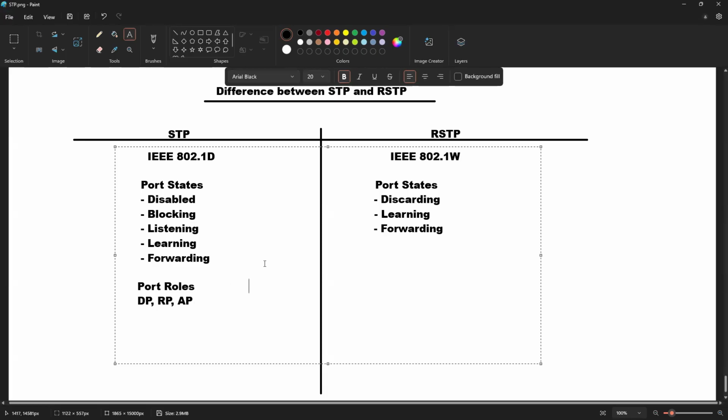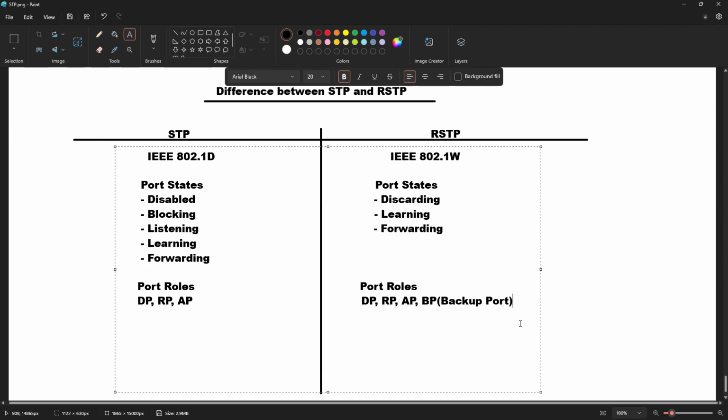These are the port roles. While in RSTP we have designated port, root port, alternate port, and one extra, which is the backup port. We'll discuss all these port roles also.